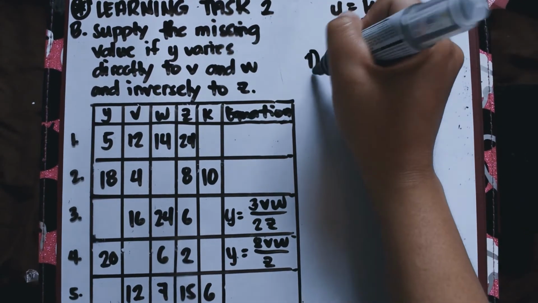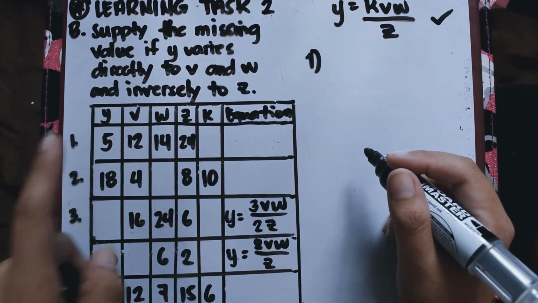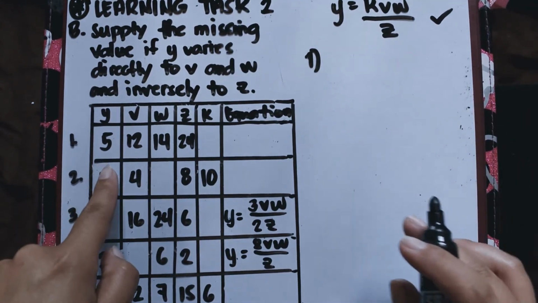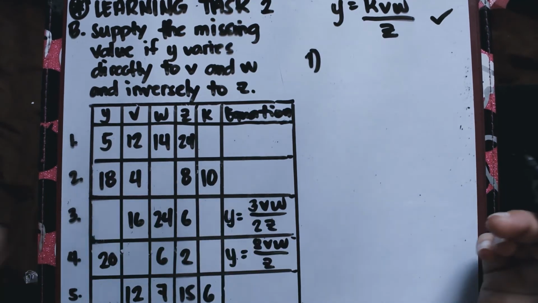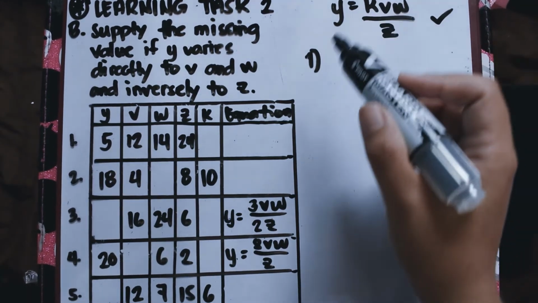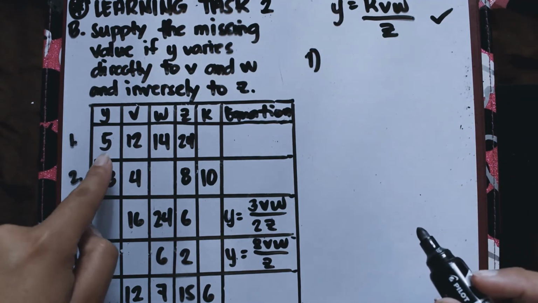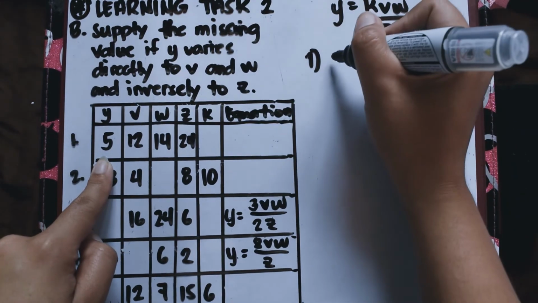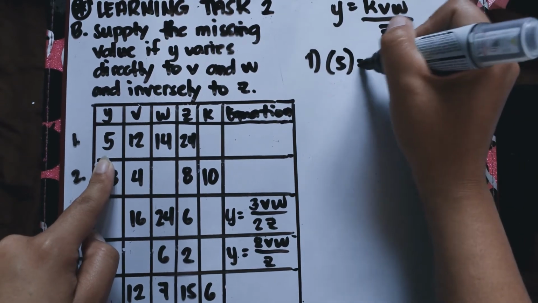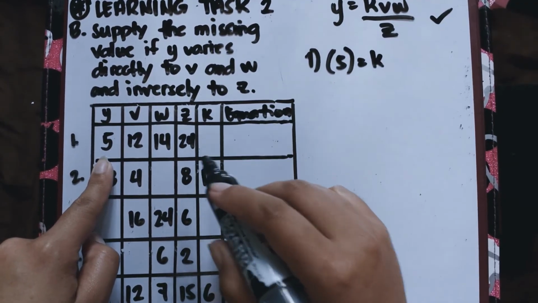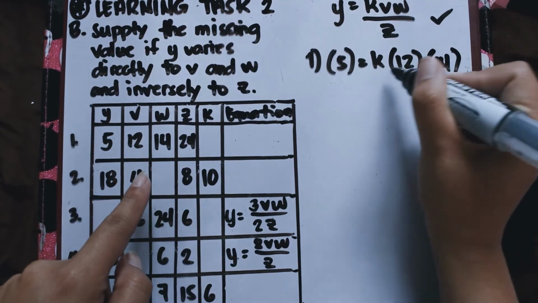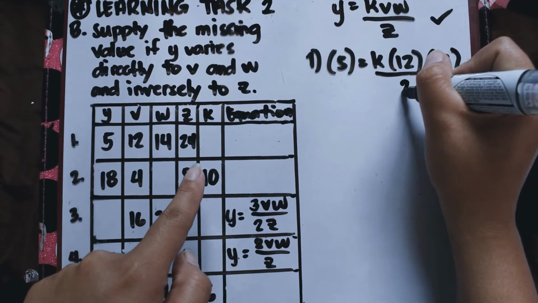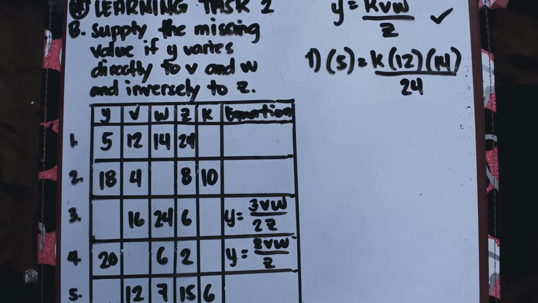So, number 1, hindi ko nasulat yung given, tignan lang sa table kasi parang magkasya yung solution natin. So, sa number 1, given si Y, si V, si W, si Z, at syempre, missing yung ating K at equation. So, gagamitin natin ito para po masolve natin first si constant. So, sabi dyan, si Y daw ay 5. So, papalitan natin yung mga value. Si Y ay 5. Syempre, yung K, dahil hinahanap pa natin siya, wala pa siyang value. Si V daw ay 12. At si W ay 14. All over, si Z daw ay 24. So, wala pa po tayong kinocompute. Ang ginawa pa lang natin, pinalitan natin yung mga given values.